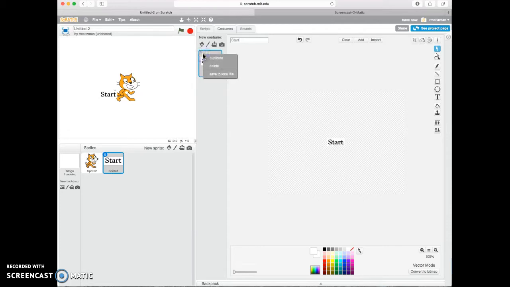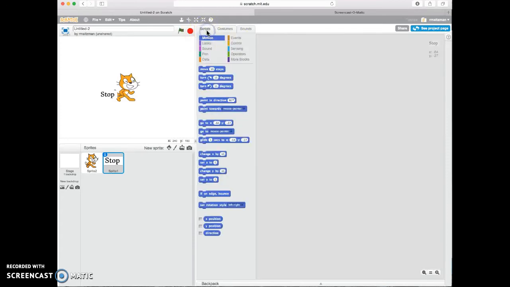Then I'm going to let go of Control and Shift, and I'm going to select Duplicate, and it's going to make a new one, and it's called Start 2, but I'm going to name it Stop. And I'm going to change the look of it from Start to Stop. So I'm going to touch this thing again, double click in here, and hopefully I can just start typing Stop. And perfect. So now I've got start and stop. So I've got 2 costumes, and so far so good.